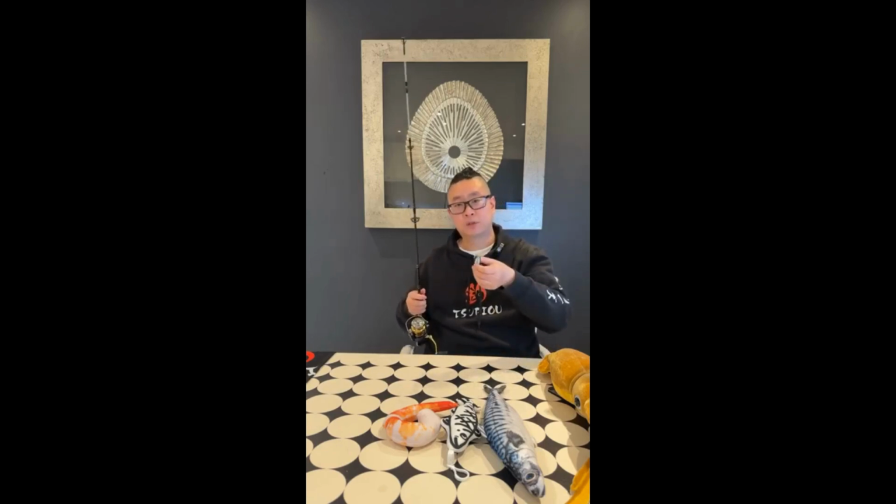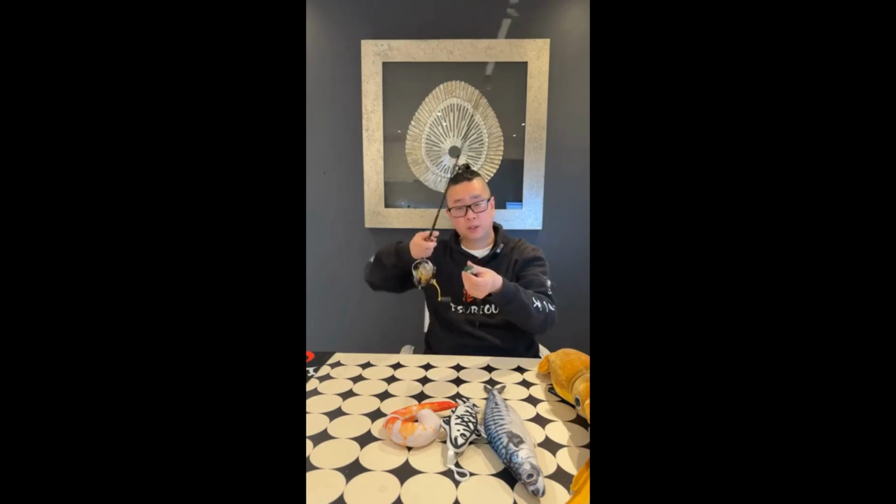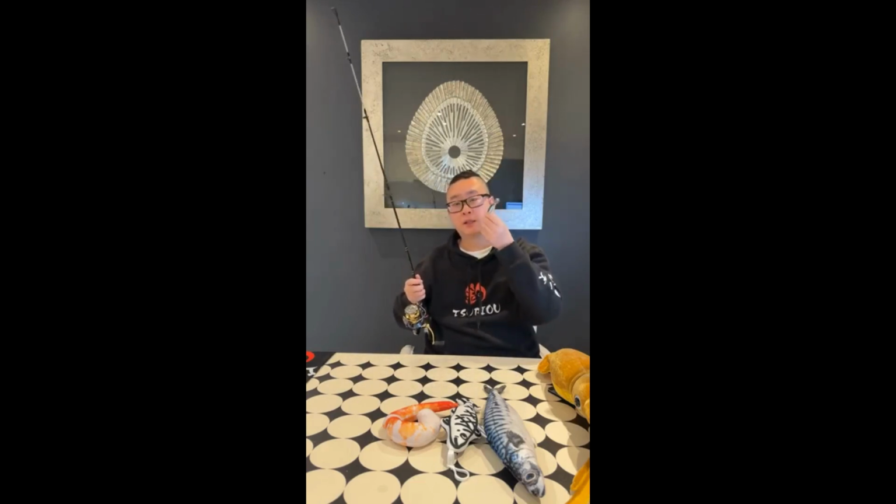There's also one thing to be careful of, because as you're constantly whipping, the jig is coming closer and closer to you, and the line you're winding is less and less. It actually becomes very shallow, pretty close to the top of the water already. If you whip too hard and it starts flying towards you and out of the water, it might hit you. So this is one thing you have to be careful of, because a lot of people are just whipping without realizing that the jig is getting really close already and starts flying out of the water and might hit you. So this is the most basic technique, whipping.